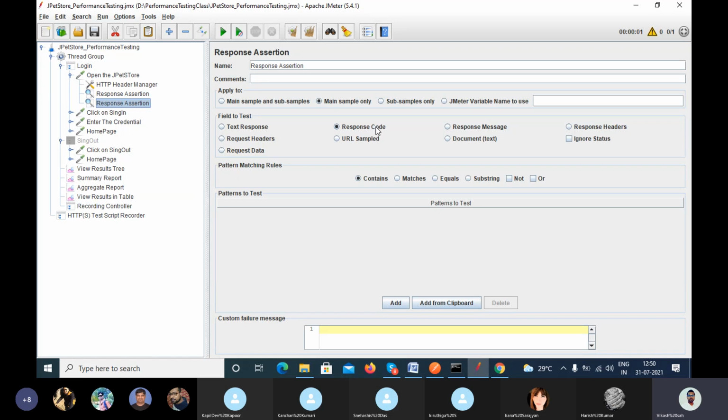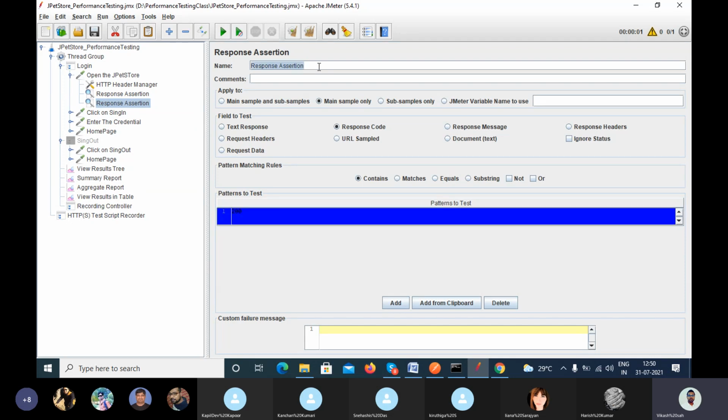If you are getting anything apart from the 200 series, then you are not getting a successful response from the server, and your test case will fail. So select the response code and the contains checkbox, either matches or equals. Click on add, here you can add 200, and here you can rename this to verify the status code.